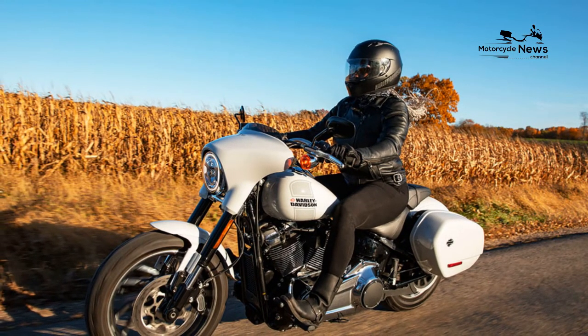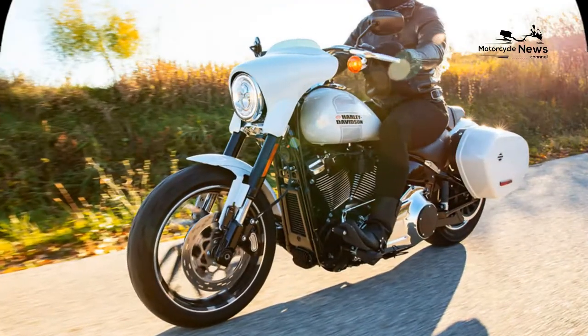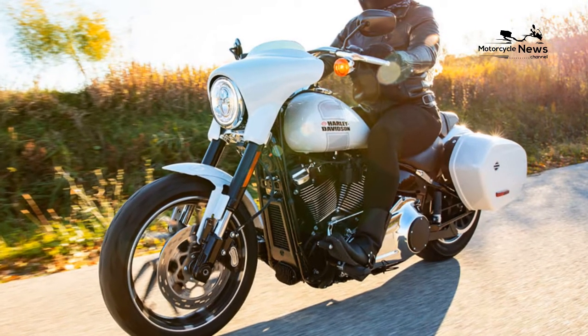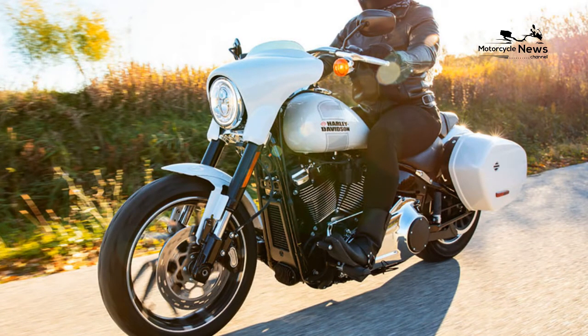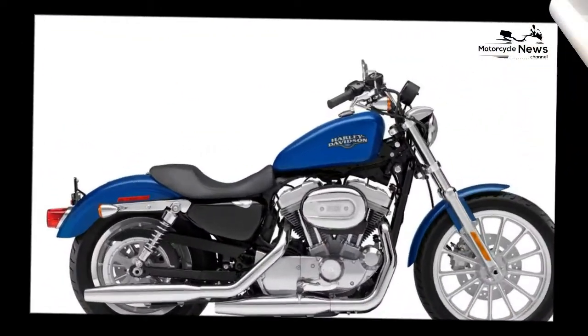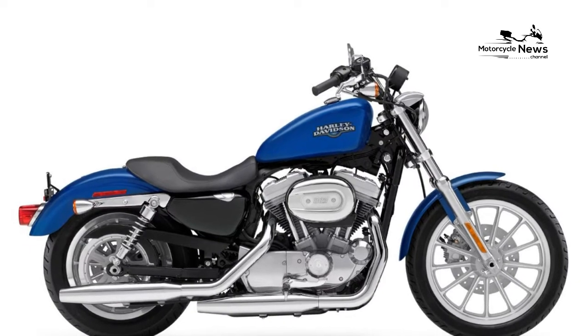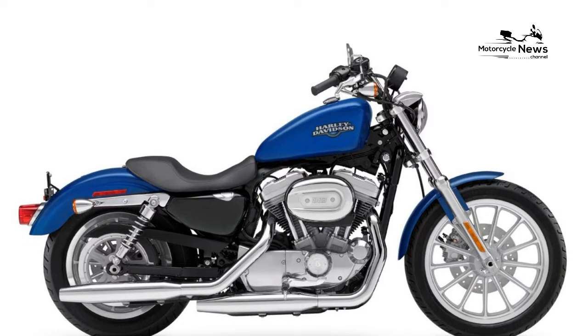Braking is satisfactory with a single-disc front arrangement. Up front there's a detachable bikini fairing — sport and touring ready. Significant others will appreciate the seating accommodations and USB port. The seat height is an approachable 26.8 inches, and the seat/peg/grips triangle is just about right for the mixed intended use.